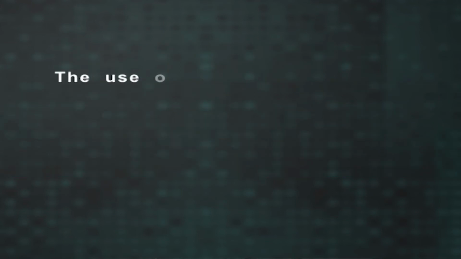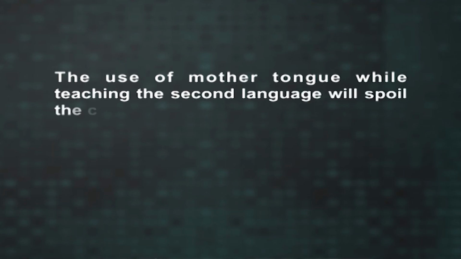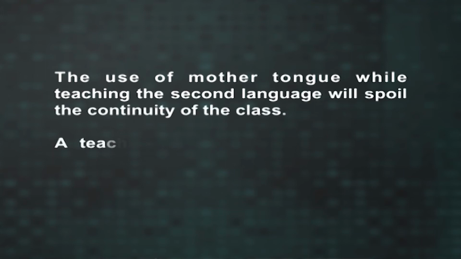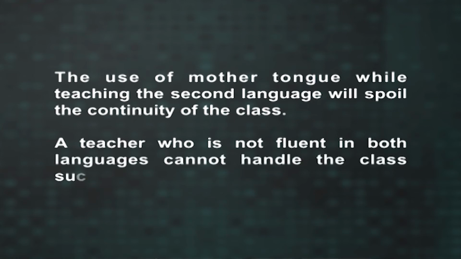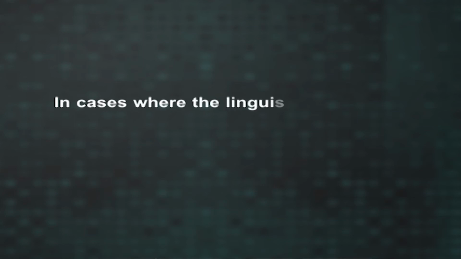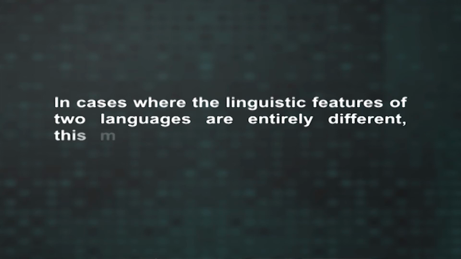Demerits: the use of mother tongue while teaching the second language will spoil the continuity of the class. A teacher who is not fluent in both languages cannot handle the class successfully. In cases where the linguistic features of the two languages are entirely different, this method will create confusion in the students.